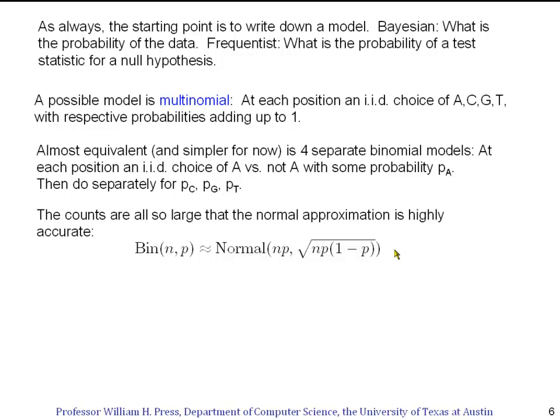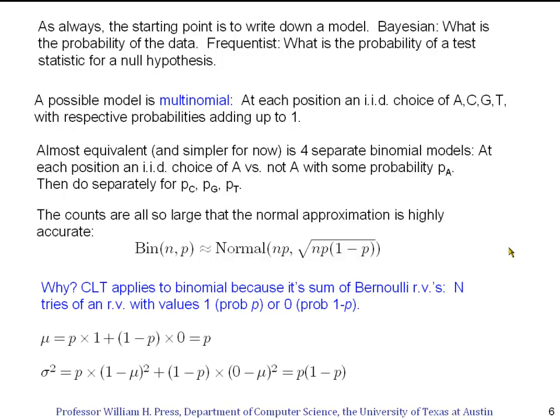This is actually a trivial relationship for us to prove because we know the central limit theorem, and we know that the binomial distribution is what you get from Bernoulli trials. So, in fact, the binomial is a sum of Bernoulli random variables. In other words, we're going to do n tries of a random variable that either comes out 1 with probability p or 0 with probability 1 minus p. And then we're going to simply add together all these values, and therefore adding together all the values of 1 will simply be the number of successes we had out of n, which is exactly the binomial distribution.